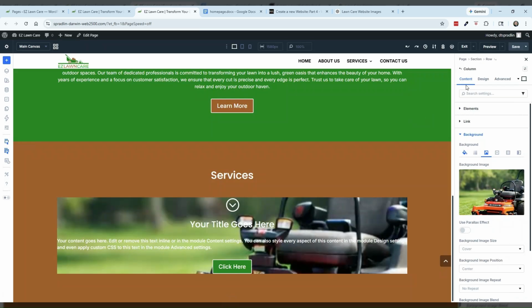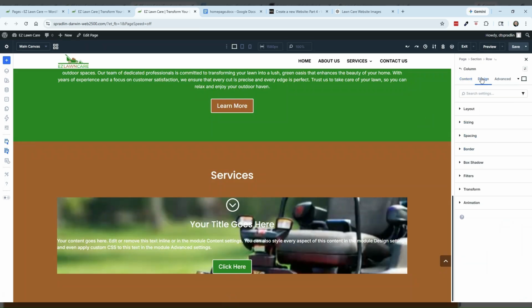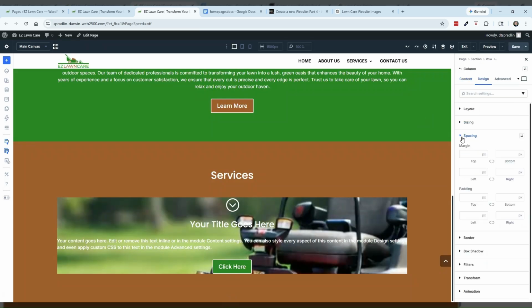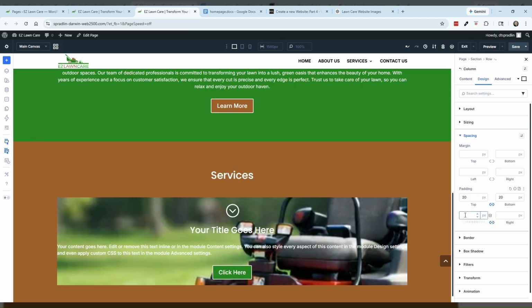Now let's go into design. Let's go into spacing. Let's go into padding. Click top, bottom padding and left, right padding, and go to the top and have 20. And go to the bottom and have 20. Okay, and then there you go.